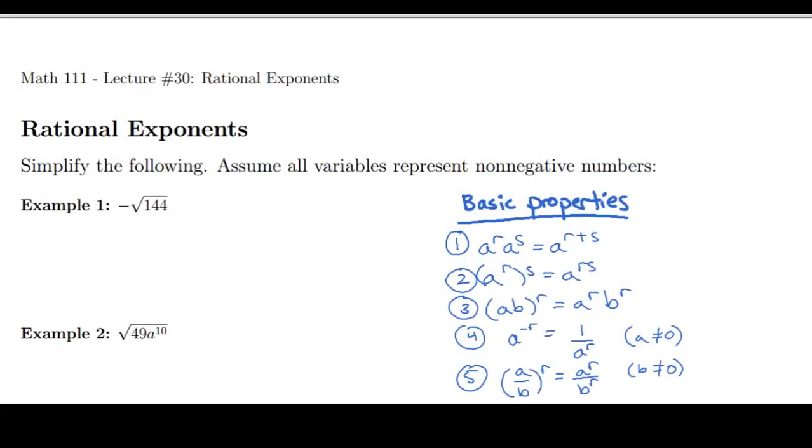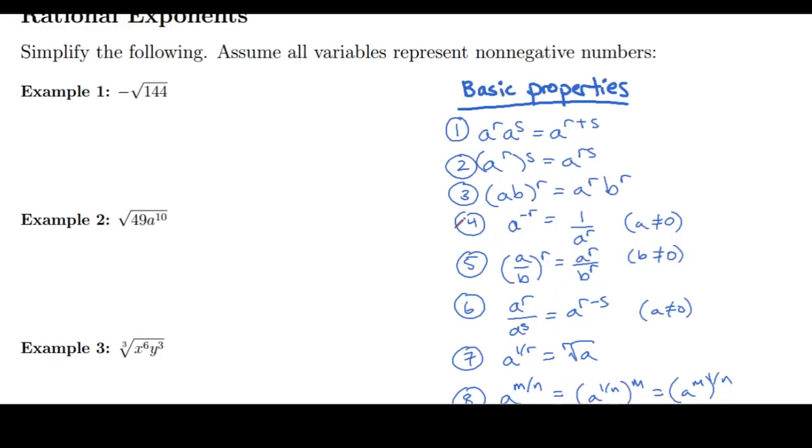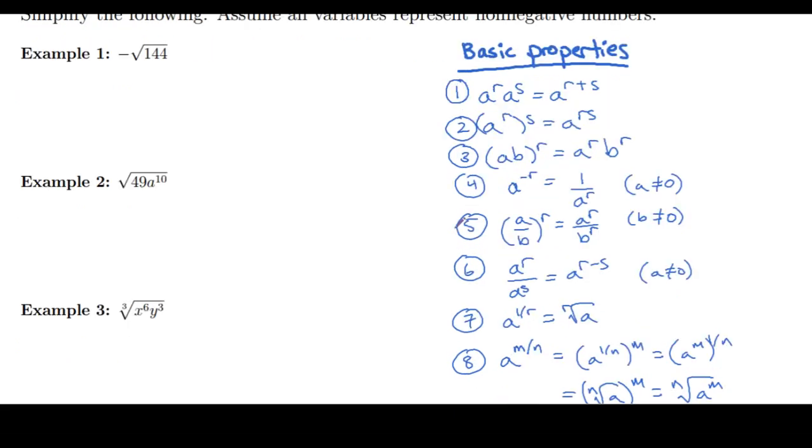So our next lecture is about rational exponents. So we want to simplify things that have roots and things that have powers. The way to do this is we're just going to use a series of properties that, if you read the text, they showed up already. So let me quickly go over some of these properties.